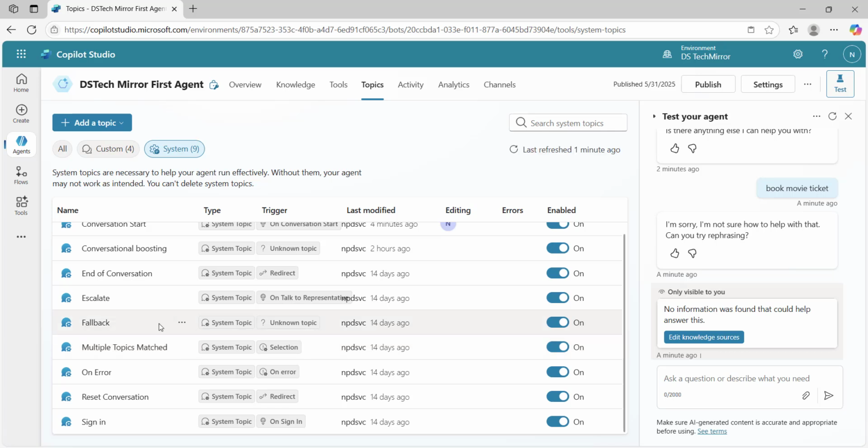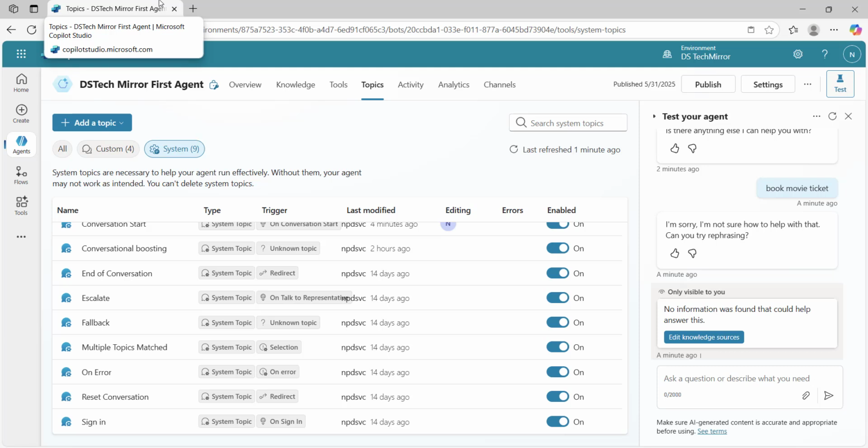So guys, these are the system topics. You cannot create a system topic. You can edit them, you can disable them, you cannot delete them. To edit them, you need more tools, which I will be covering in my upcoming videos. For example, triggers, conditions, variables, more to it. So we will see how we can do that, because that's the core which will build the entire logic. How to call a Power Automate flow from this, how to call agent flows, all this we will come to. Now let's go ahead and see the custom topics.